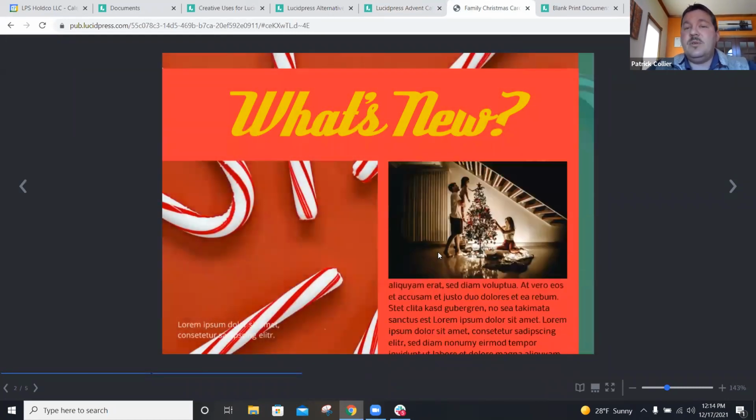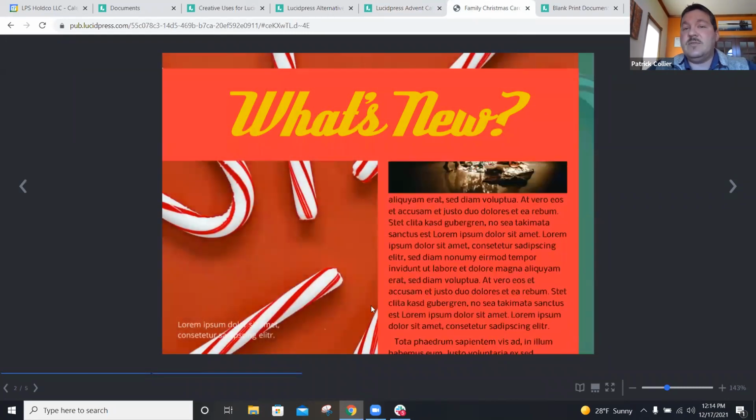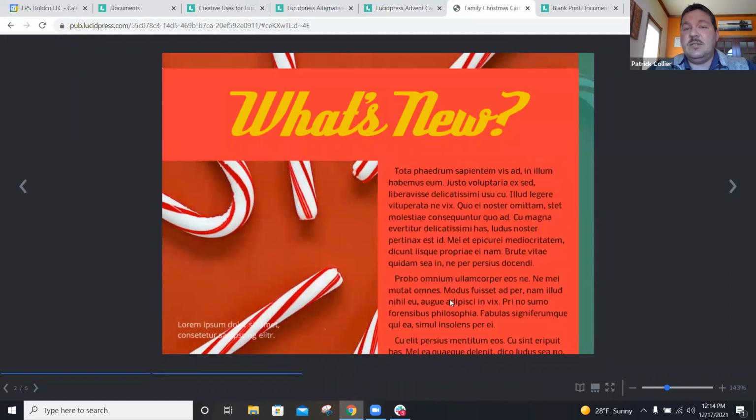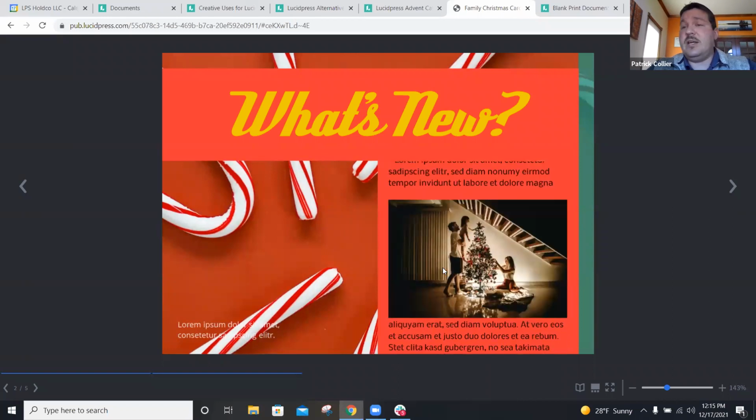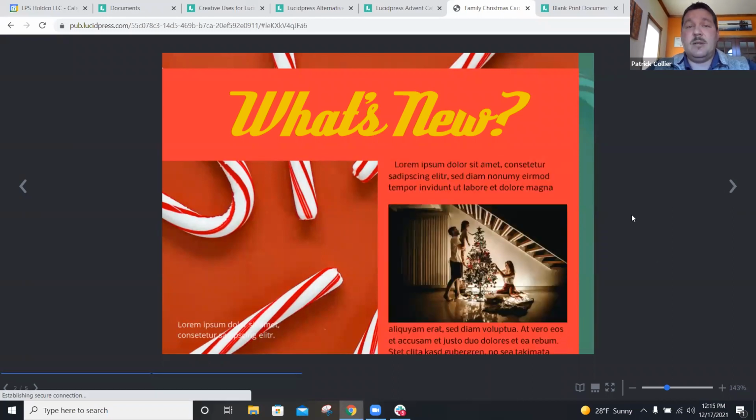Note, when you web publish, you can have great features like scrolling text fields. You can embed images in those. So we could use this as an update section, what's new with our family, what's going on. If you're even looking at business applications though, and you do a weekly or quarterly newsletter, this is a great way to do it instead of printing and mailing them out, to just update this link or create a web published document.